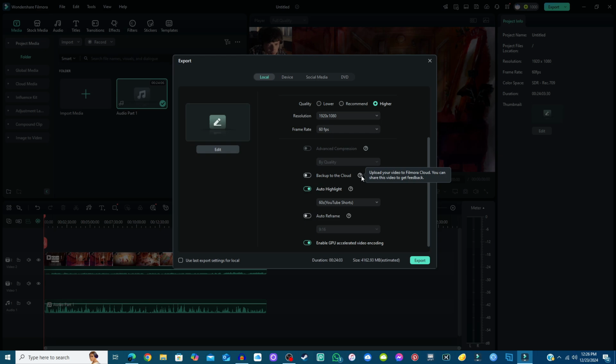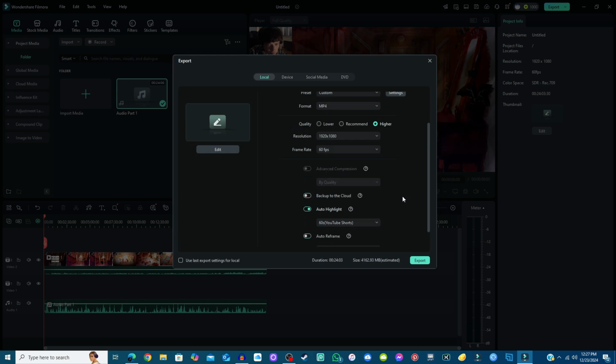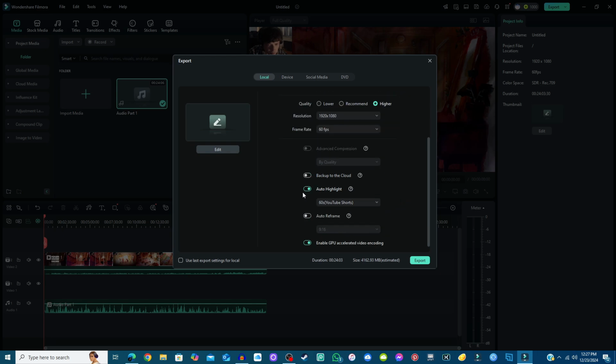I don't really know what that means, but if you don't know what one of these means, you can select the question mark circle here, and then it'll just tell you what it means. Backing up to cloud is basically uploading a video to Filmora cloud. You can share this video to get feedback. So I'm actually not going to have that enabled because I don't want it to export to Filmora cloud.